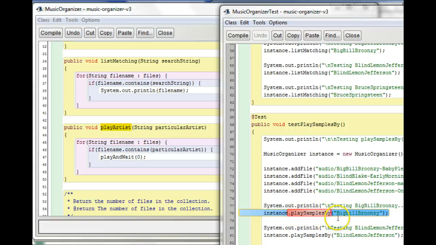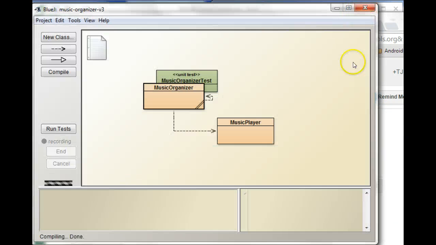So I'm going to fix this up so it'll work with yours. I don't know if you've gotten a chance to use these unit tests, but I'll show you how those work in a second. Let's make sure this compiles.